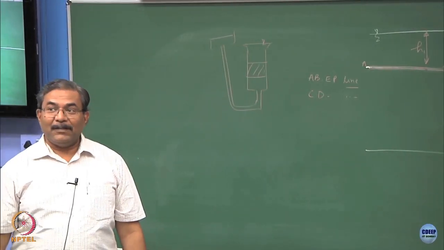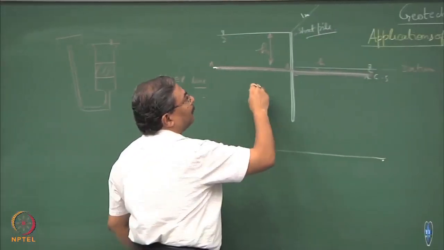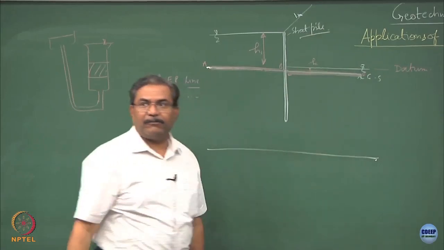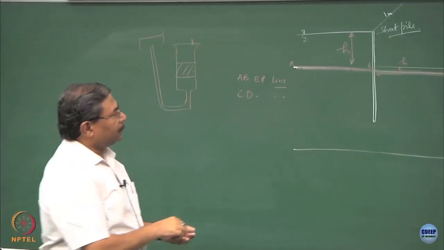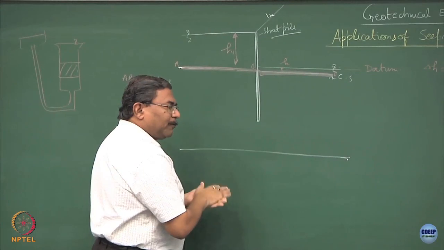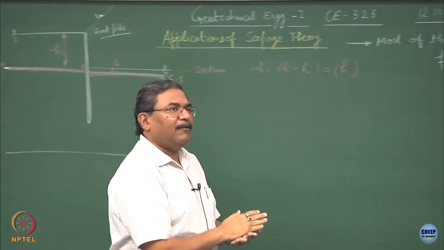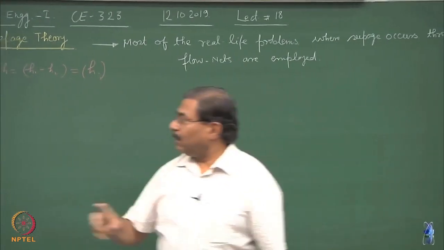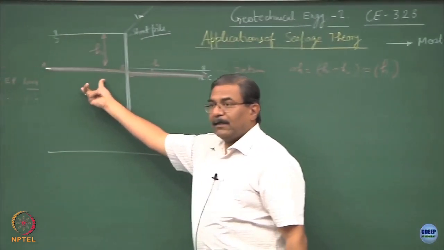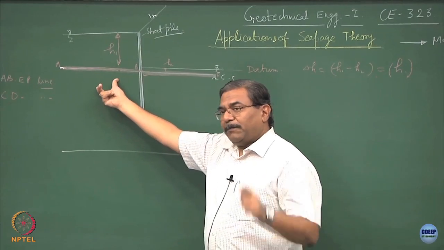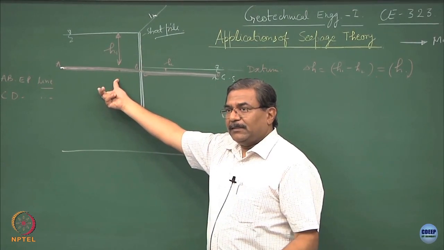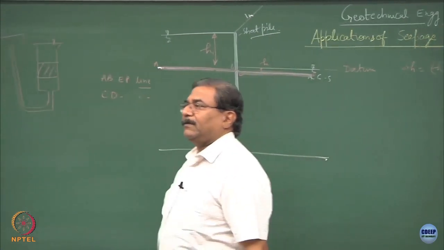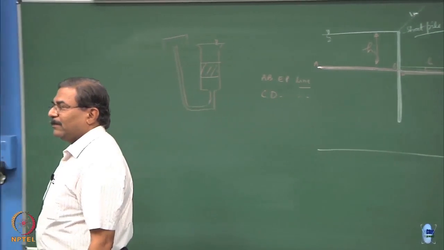In earthen dam, this thing would not have occurred. Because you create a big cross section over here and things will be taken care of. So what's happening is, now suppose if I ask you a question, can you draw the flow lines for this situation? So first thing we have fixed is equipotential lines, clear? Now the flow lines are going to be perpendicular to the equipotential lines in the porous media. Where is the first flow line? Identify the first flow line.